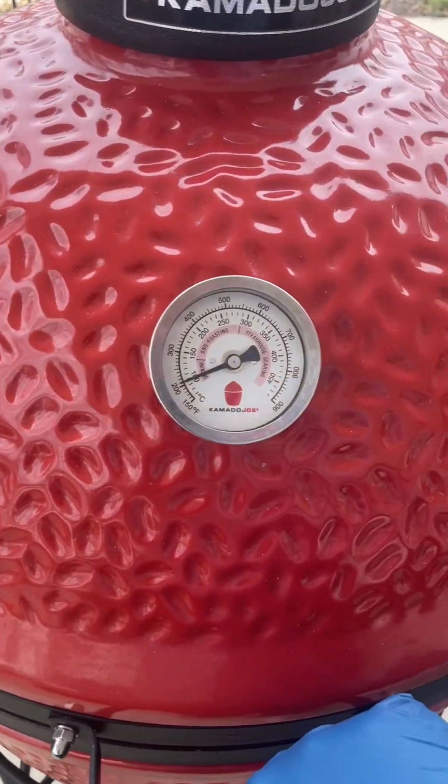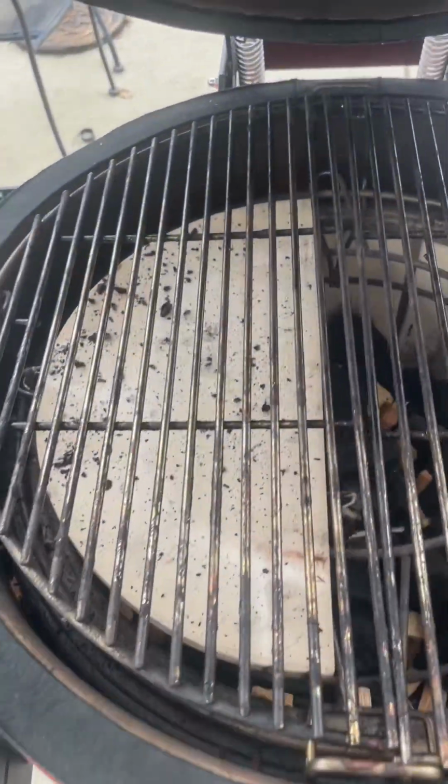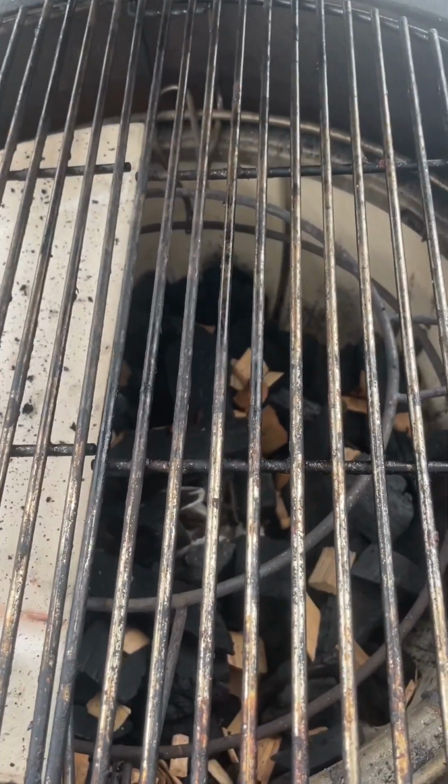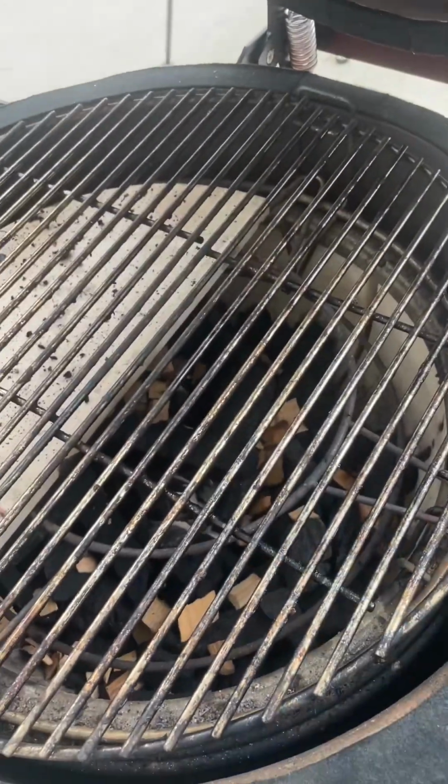And I've got some mesquite wood chips. I've got one of my indirects off and one of them on. So we're just letting it come up to temp here. Let's get it on and I'll be right back. Man, that mesquite smells good.